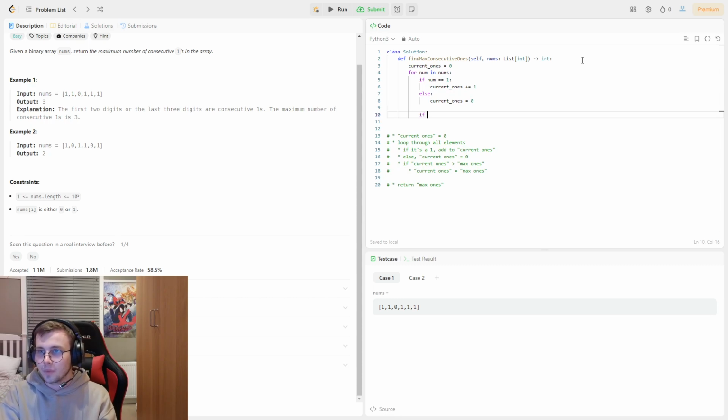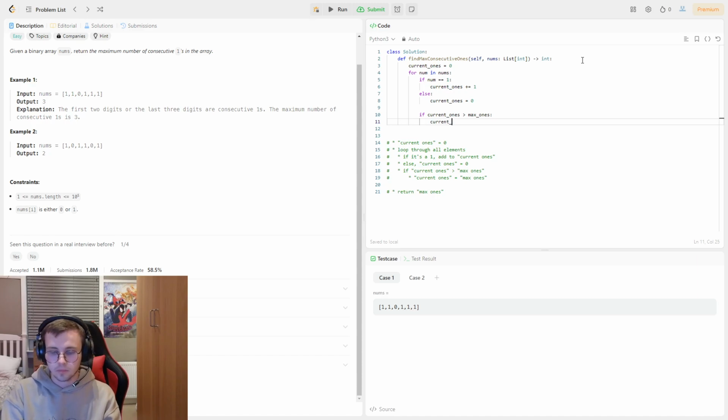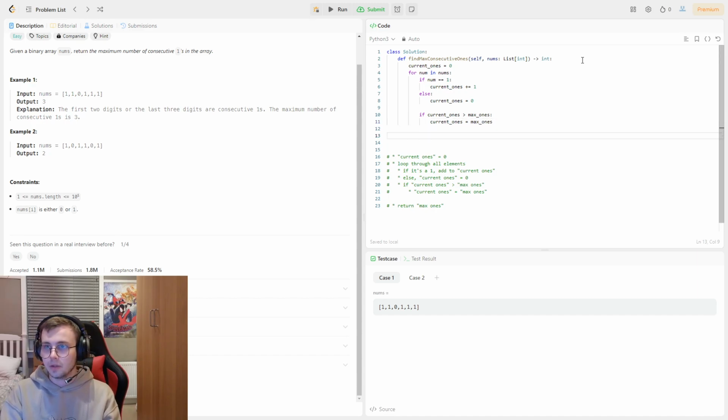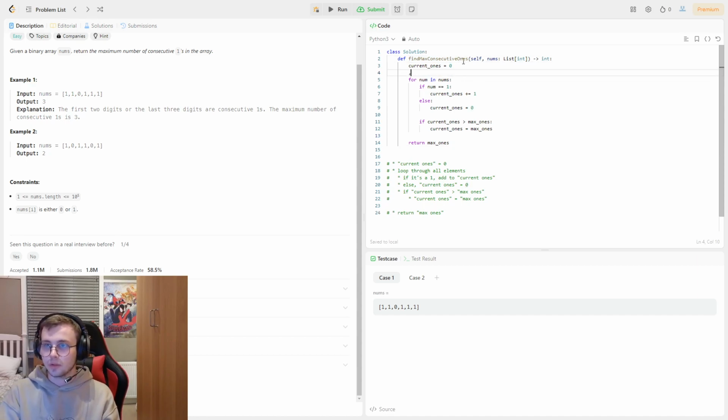Then if current ones is greater than max ones, current ones is equal to max ones, and way down here we're going to return max_ones.